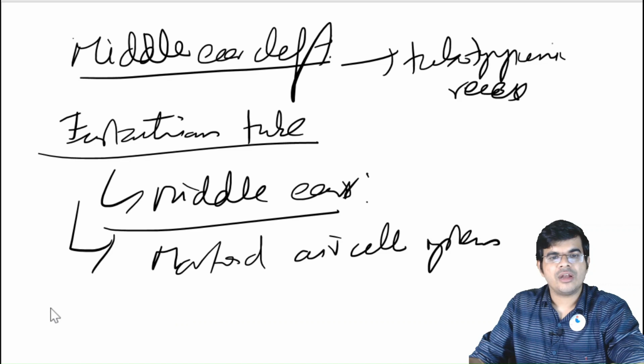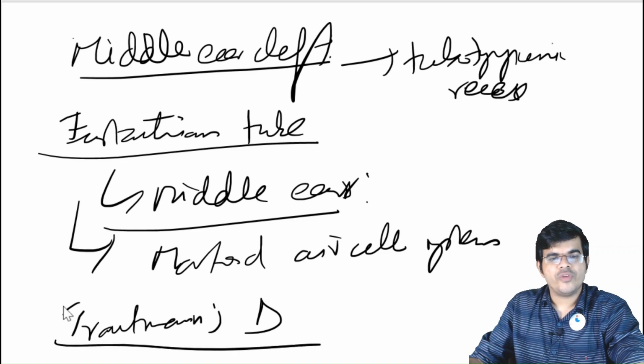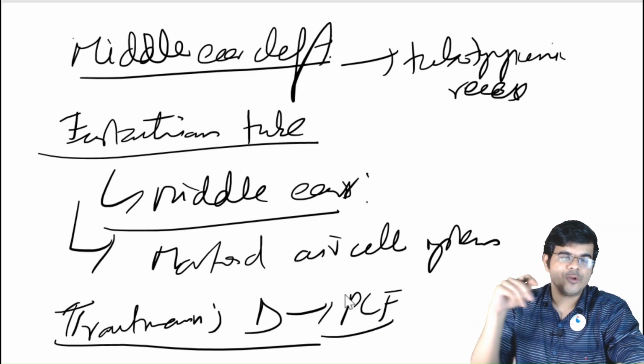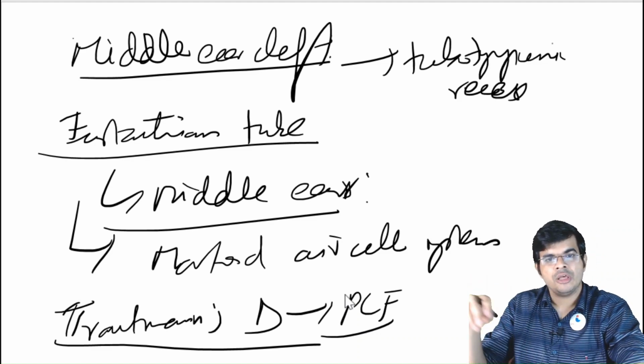And what else did we learn? We learned that through the mastoid we also can access the posterior cranial fossa through the Trautmann's triangle, right? Trautmann's triangle is the area through which you can access the posterior cranial fossa. Then you learned about Donaldson's line with the help of which you can access the endolymphatic sac for its decompression in Meniere's disease, right? So we have learned a lot of things today.